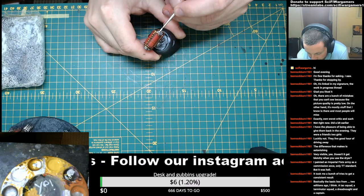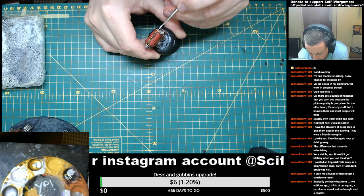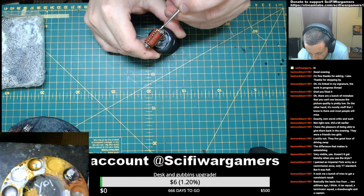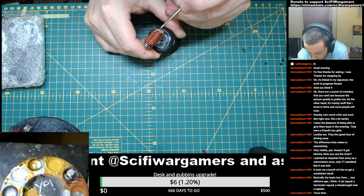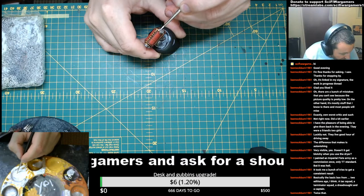I'll get that head done and stuck on tonight, and that base done. Means I can put a gloss varnish on it tomorrow, tonight maybe. That'll mean it'll be decal day.